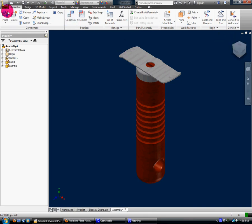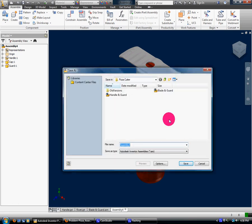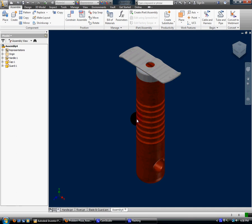So then I'm going to save this as handle and guard. All right, next we're going to assemble them all together.